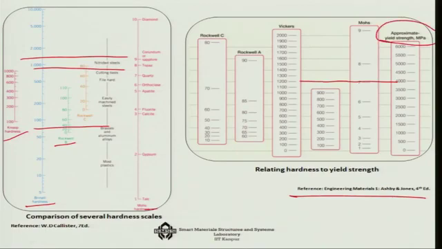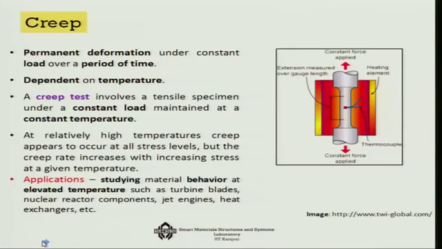So, that is the good part of this kind of a handy table. Okay. So, we have talked about the hardness. Next, let us come to another important property, that is what is called the creep. Okay. Now, many of you might have experienced creep as a day to day experience.